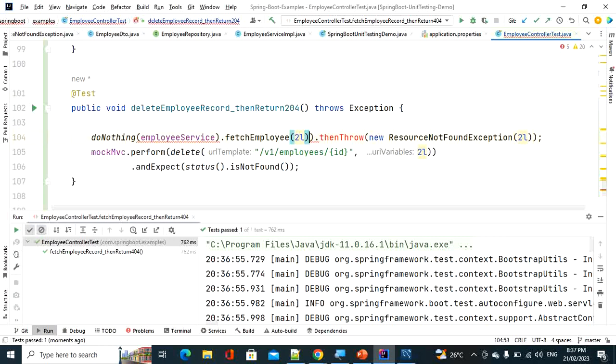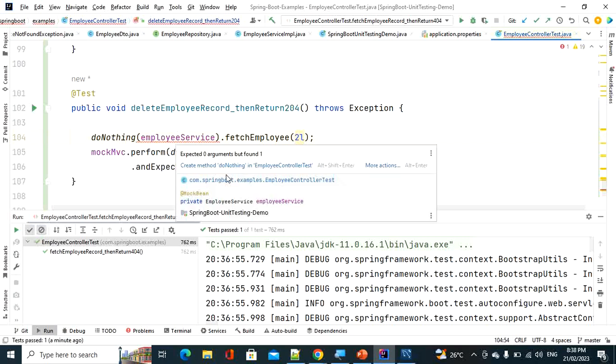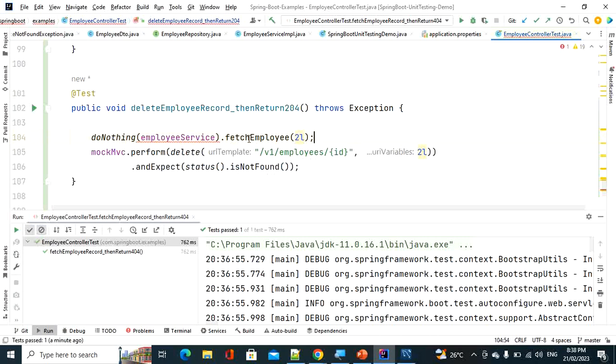Just remove this one, dot fetch employee of here, then return. Sorry, there is no return, right? Something is wrong. Do nothing of employee service, fetch employee, right?